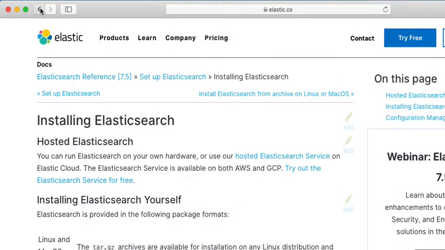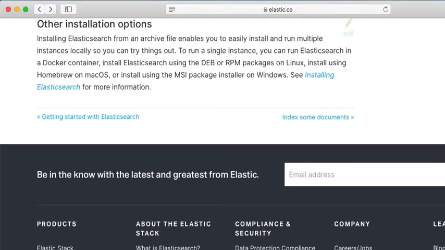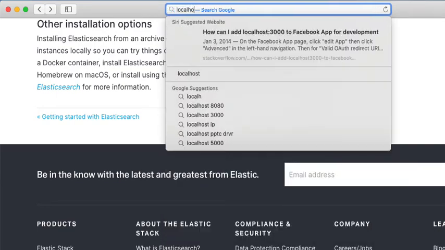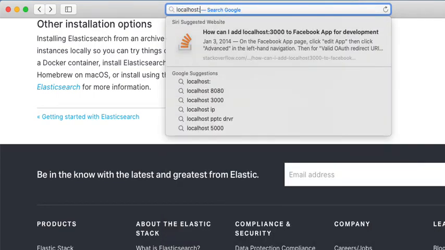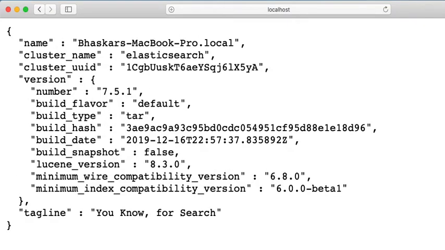Where is it? Wait. Go to the browser and then type localhost colon 9200. Yes. Look at that. It is Elasticsearch. It will give you some UUID JSON, remember? And you will get a tagline. This is the tagline of Elasticsearch: You know, for search.